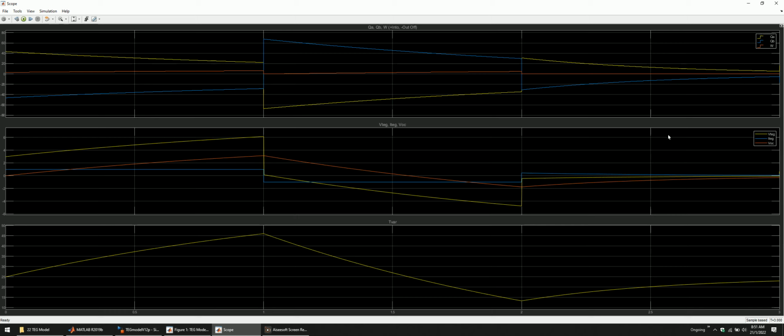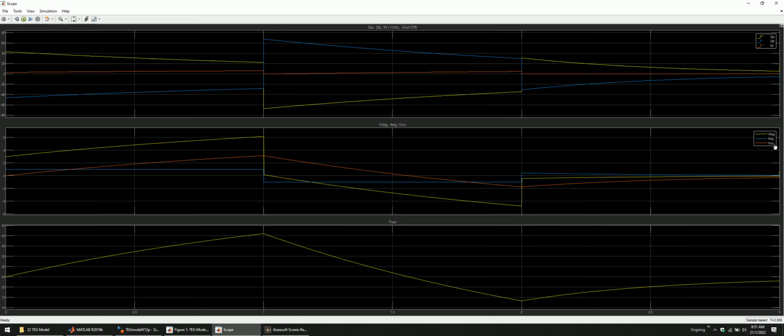The other thing you have to look at is the voltage. Of course, this is the VTEG and ITEG, the voltage and current at the TEG, and VOC is actually the internal voltage.